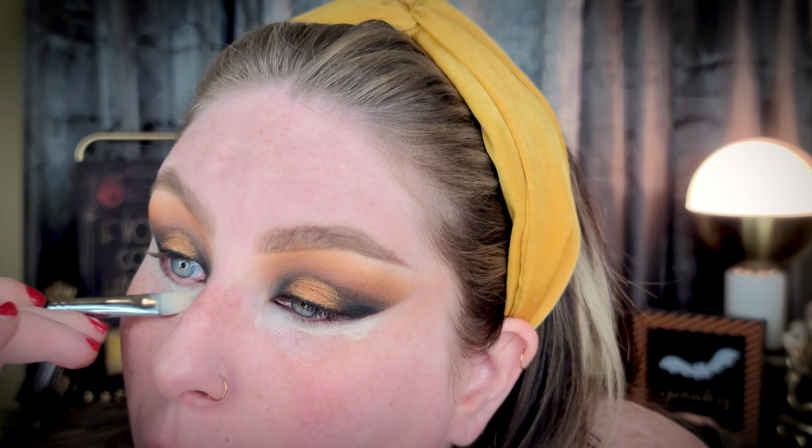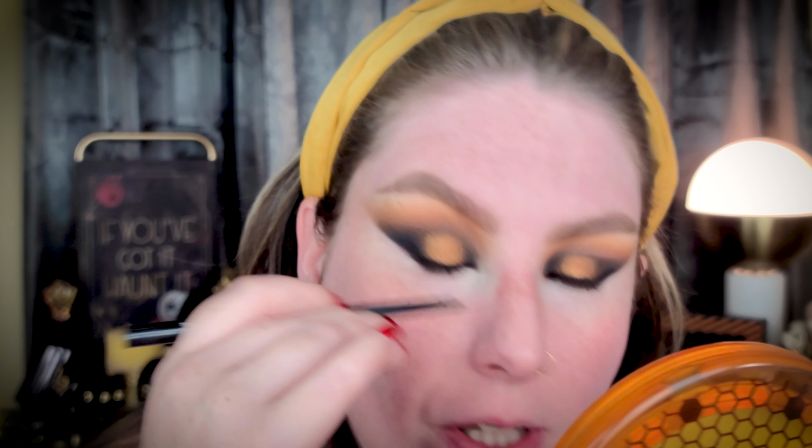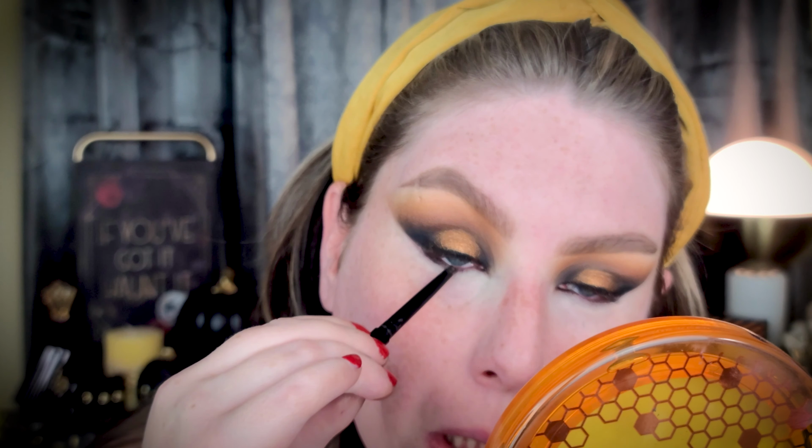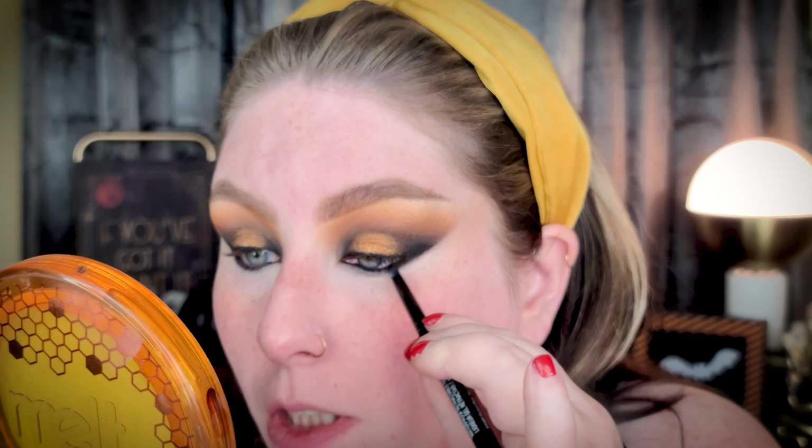So nothing new here. Now I'm going to take my eyeliner and I'm actually going to line the waterline. Not my favorite thing to do, but I think this look kind of calls for it. And we're going to be creating a good flow into that upper eyeshadow. Oh, I hate it. I hate it so much. Okay, I'm going to cut that out and spare you the nightmare of me tight lining, because I hate watching people tight line.